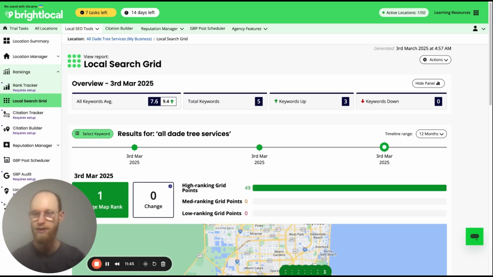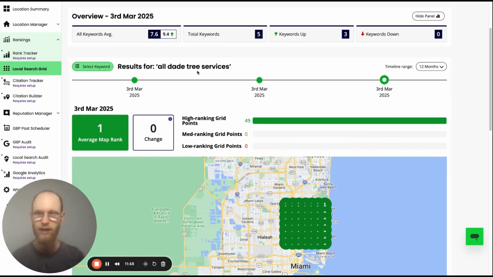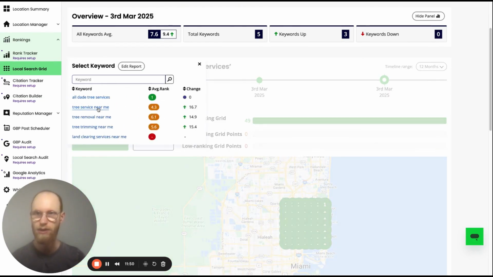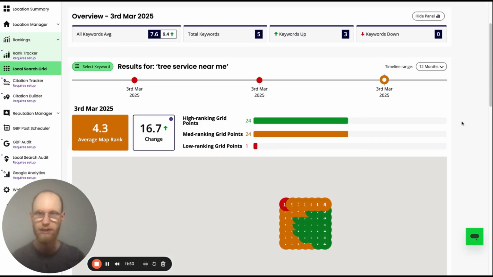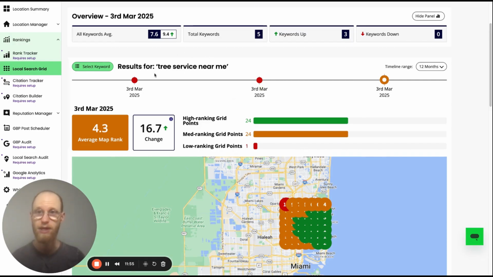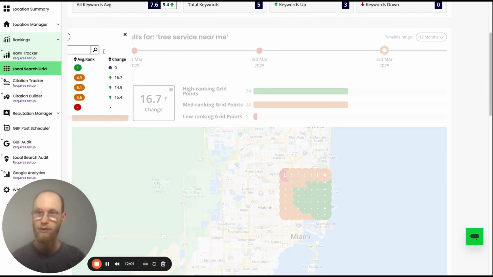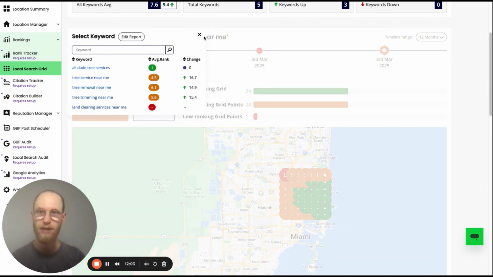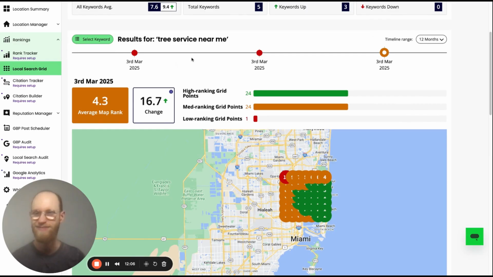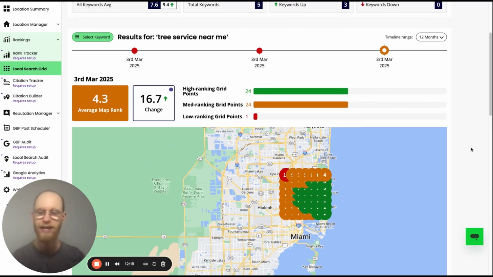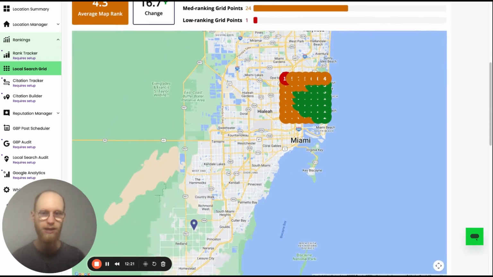All right, so the report is through, and now we can finally look at these rankings here. We go to tree service near me, and then we can look at the results. And this is only for the specific keyword tree service near me, but that's a very, very important one. We can also look at results for tree removal near me. Then it's always going to be a little bit different, but it's always kind of similar. Whatever you search, from tree service or tree service near me, it's going to be very similar for tree care or for brush removal, all these kinds of keywords. You can kind of see who's stronger and who's not as strong.